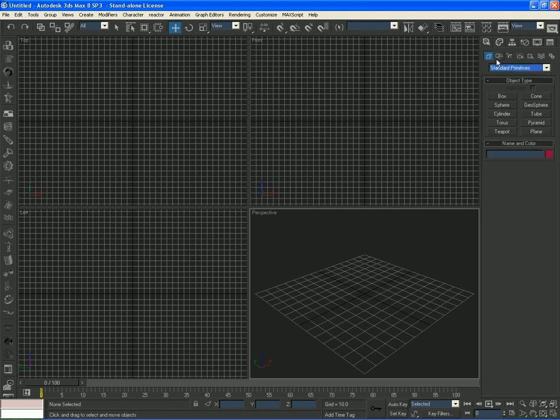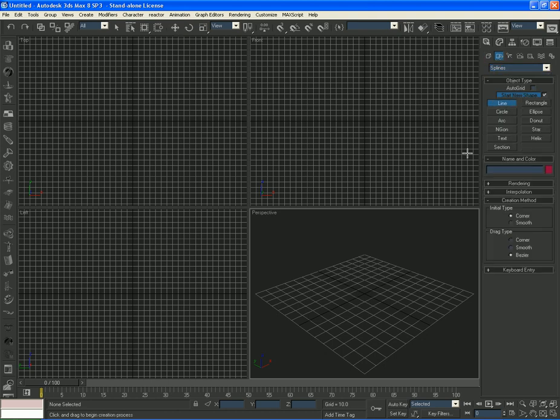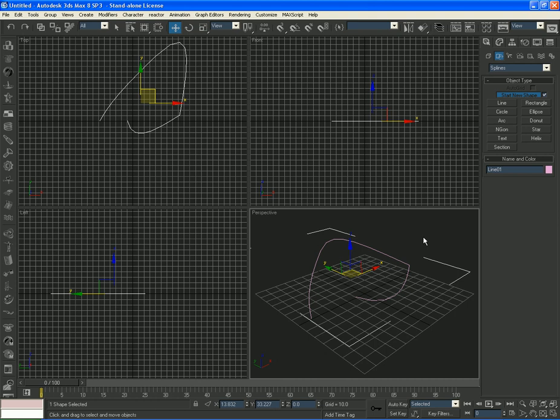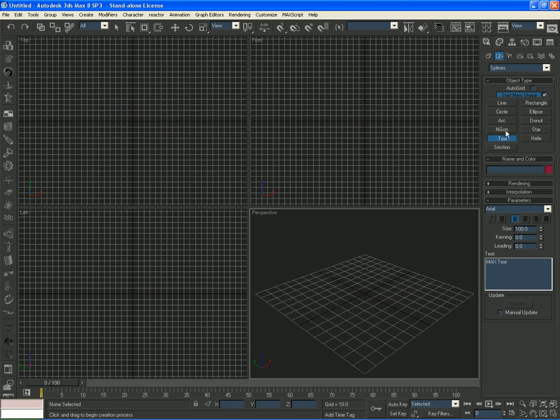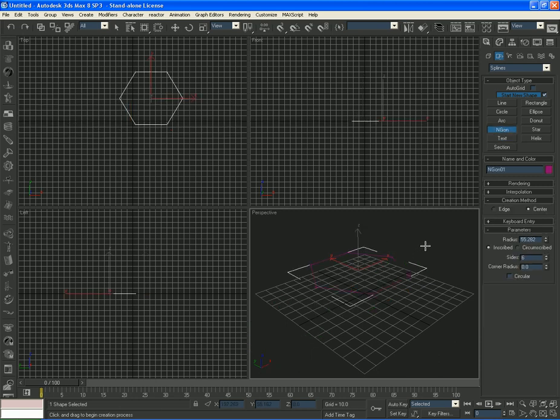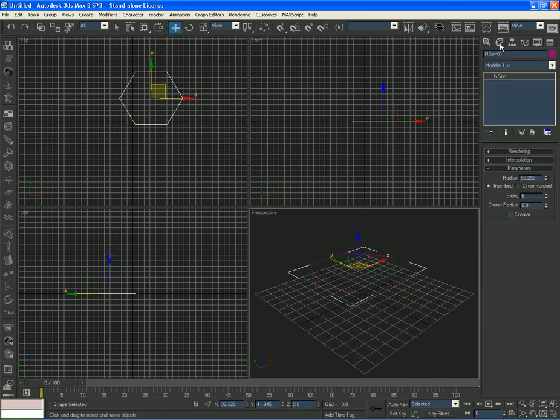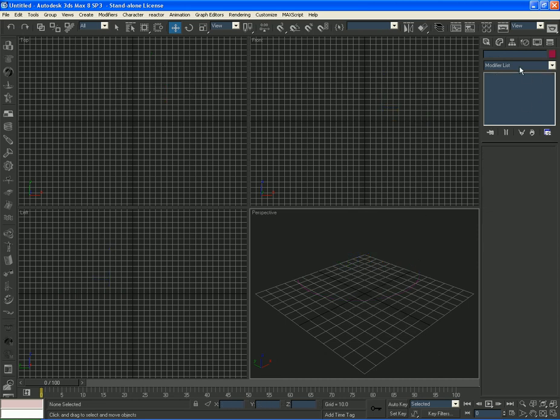Now, next on the row we have shapes. This is where we have lines. This could be used for, let's say, making wires on engines or anything like that. Then you have circles. You can just go through here and play around with this, see what they do. Then text. And now here's the thing. After you create something, you could always go back to the modify panel and modify the size, the sides it has, everything like that.